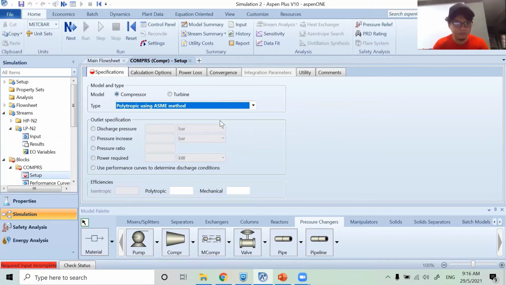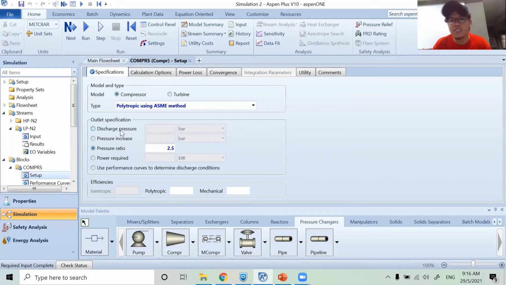In this case, after I choose polytropic, you can choose a pressure ratio, which is 2.5. You can also choose a discharge pressure of 2.5. Either way is fine. In this case, the efficiency for polytropic is 80%.